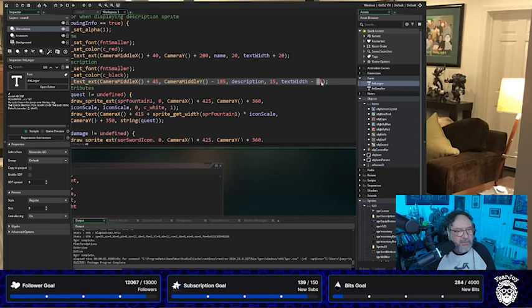Next width on that. Oh no, we're going to have to make this one.